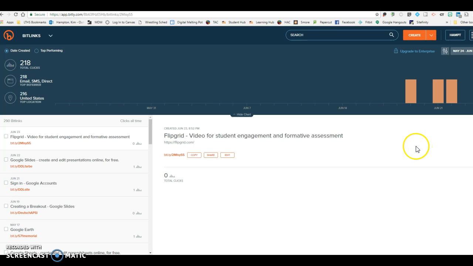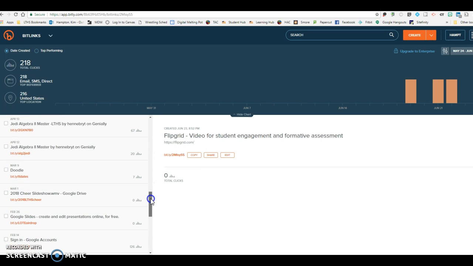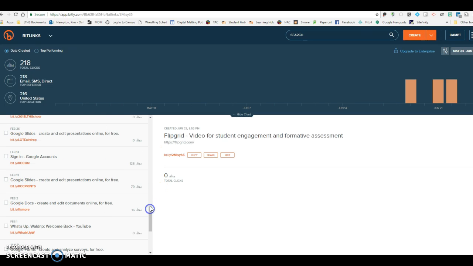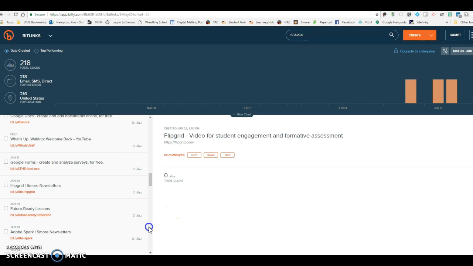creating a Bitly. The other thing that's pretty cool is that when you do that, you can go down here and scroll through your links and see how many clicks that URL has gotten, how many times it's been used. So this particular one was a breakout that I did, and that's 126 students use that. So I can kind of see how many hits it had. So that's all there is to using a Bitly.